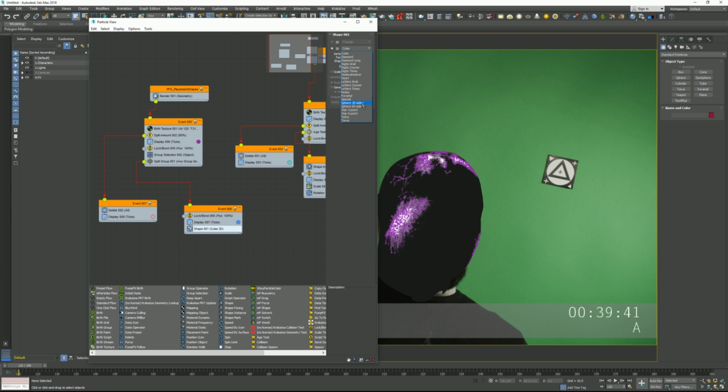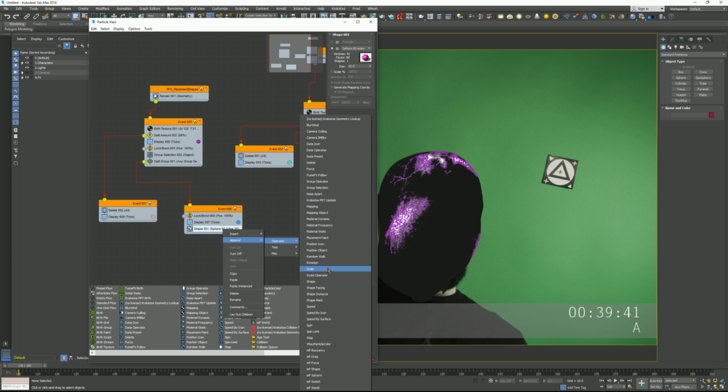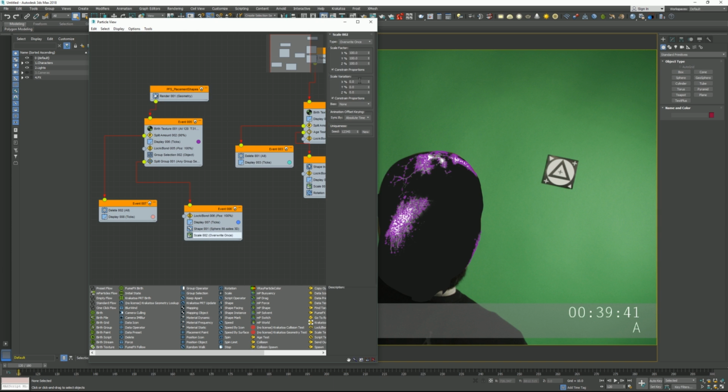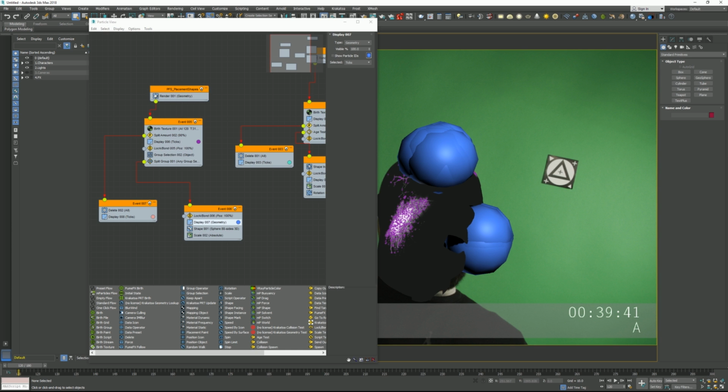And I do exactly what I did before, but these won't be random. I'm going to make this 80 side spheres, and we can choose scale, affect the scale just a little bit, like randomize it a little bit. Event duration, absolute, and let's display this as geometry. And I just want to take a look and get an idea of what this looks like.